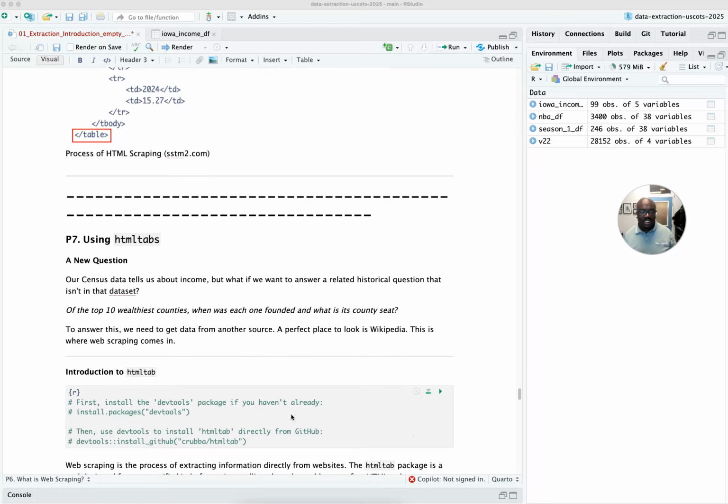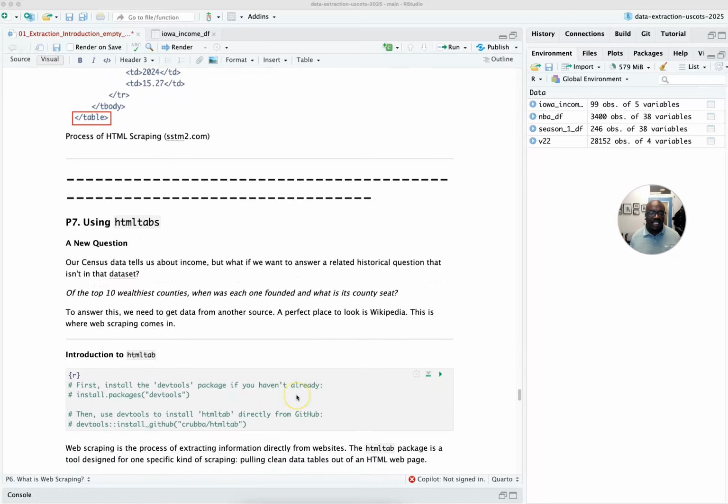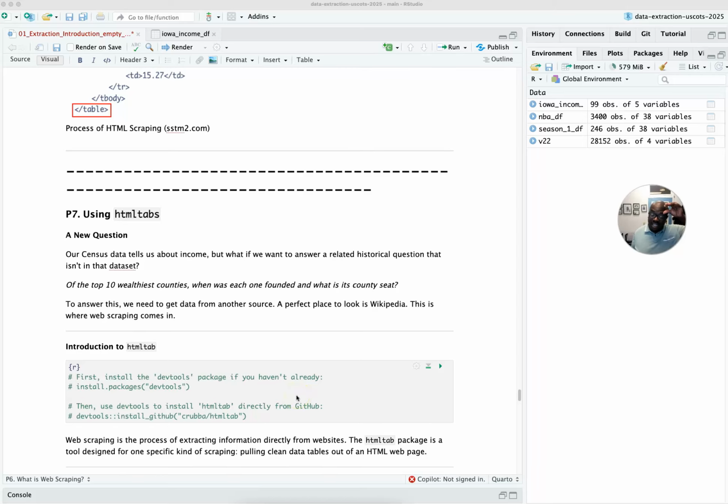So going back to the package, it does a lot of the heavy lifting for us. But in order for us to gain access to it, we have to install devtools. So take a couple of steps back. It's htmltab, not htmltabs. It used to be a part of CRAN, where you could just install it using install.packages.